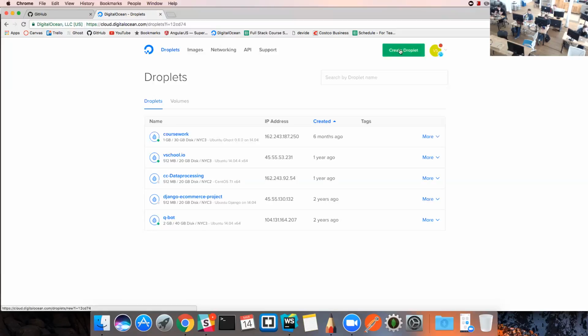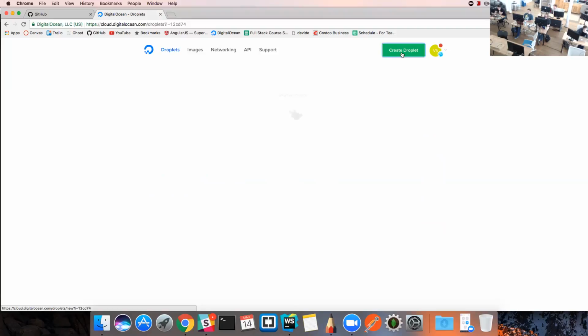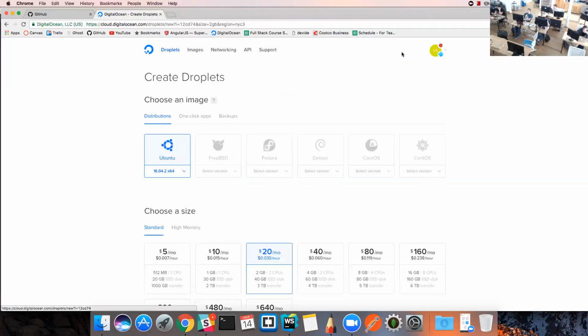Okay, for those who already have an account, you're just going to click the green Create Droplet button. And Ben will help you get caught up when you're ready. Okay, so that'll bring you to this screen that has all the options that you want for your droplet. And all a droplet is, because they're called DigitalOcean, this is a droplet in the ocean. Basically, it's just a small virtual private server that they set up. It's actually just a separated piece of an existing server.